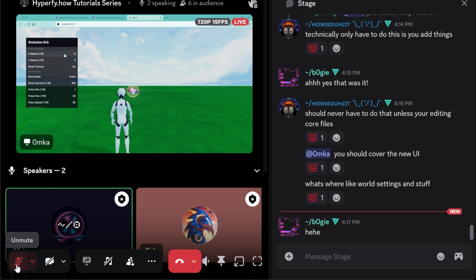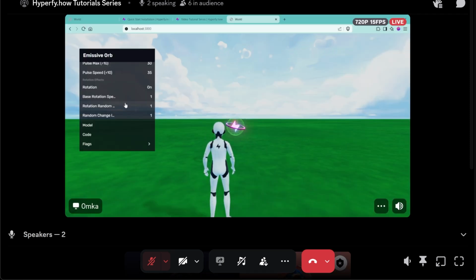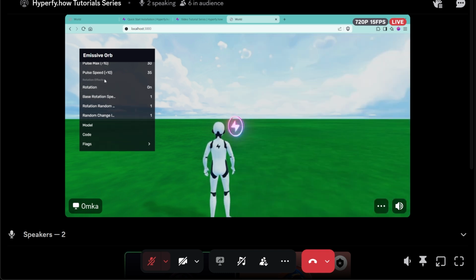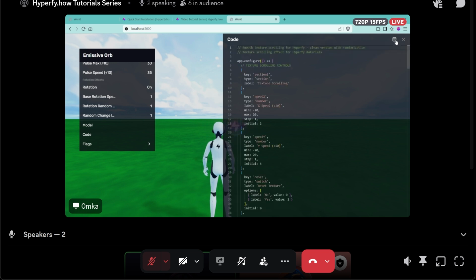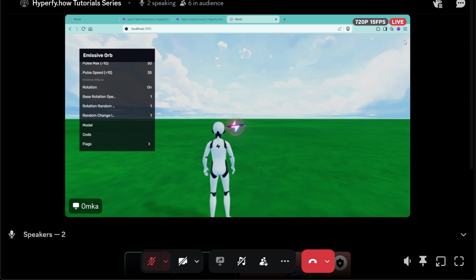So we've added some things to here so we can quickly change stuff, or if you're creating an app or a hype for somebody or for people to use in your world, then you can put configure options here so they don't have to actually get into the code, but you could get into the code by clicking code or bring it up there. If you need to see the nodes, you can click this to see the nodes at the top. Click it back, will bring you back to code. Click X will bring you out.